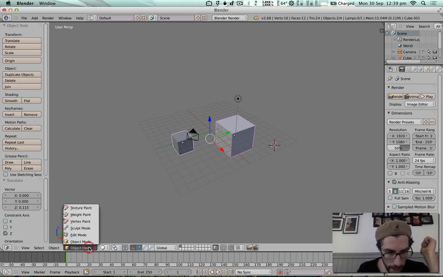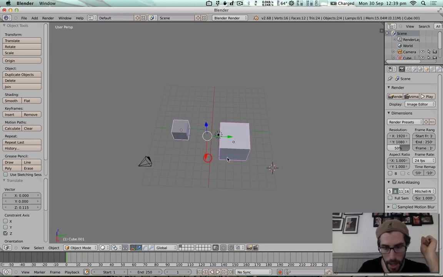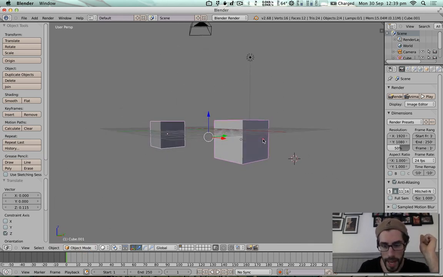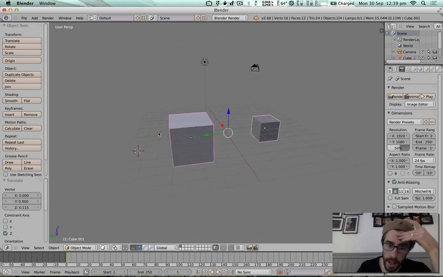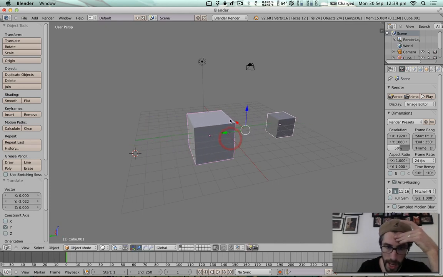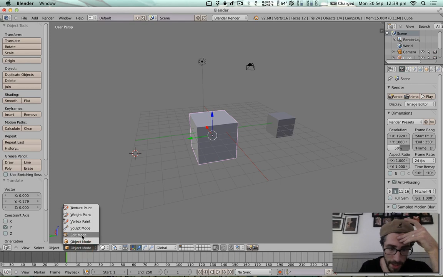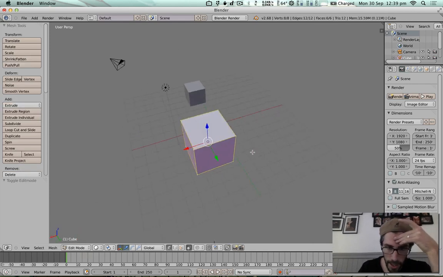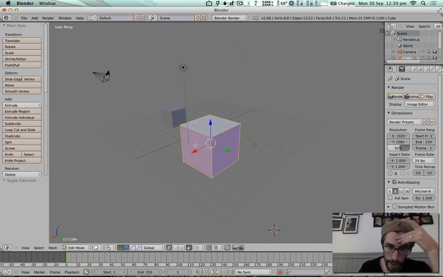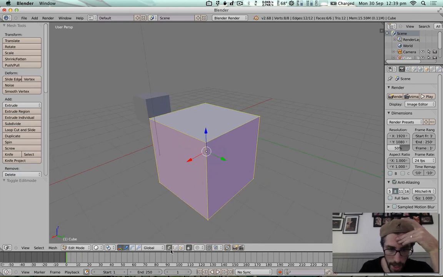Okay, so finally you've got this one here. You've got object mode and edit mode. They're the main two we'll be looking at. Object mode just selects the whole object. You can't do much with it. You can move it around, you can animate it, but that's all. Edit mode is when you start to create stuff, which we'll look at soon. So in edit mode, you can now play around and edit this thing.